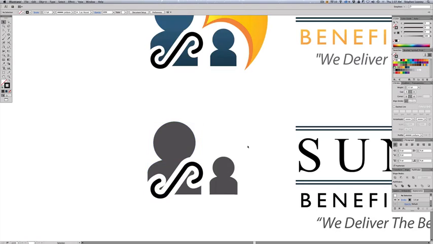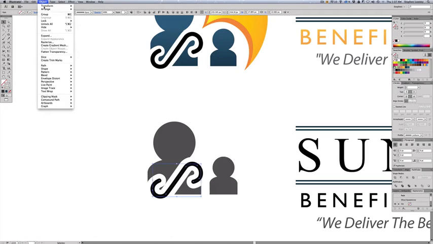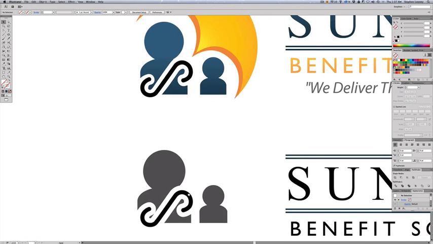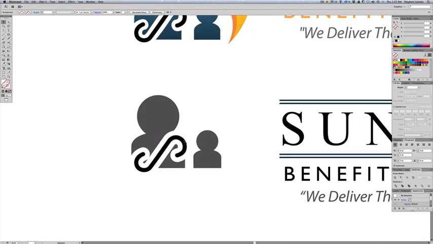Okay? I'm going to back up. I'm going to take this element, Command 2 to lock it, take this, Command 2 to lock it. What you now want to do is two things. We're going to select both of these. We're going to make sure those are locked. Select both of these. We're going to go to Object, Path, Outline Stroke. Okay? I'll tell you why I'm doing this in 1 second. Actually, that second is now. I'm going to take this top element. I'm going to hit Command 2.